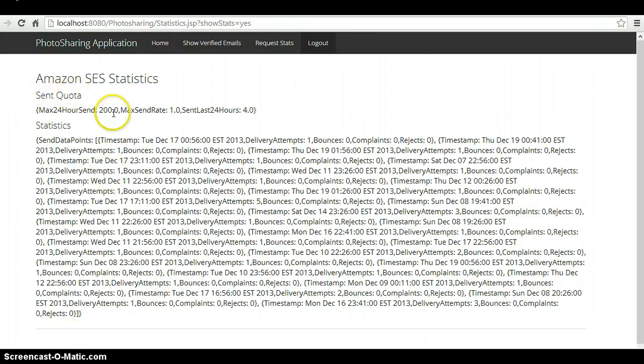There is a limit depending on the environment, whether it is a production or sandbox environment. So this says I can only send a maximum of 200 emails per hour, and the send rate is 1 email per second. In the last 24 hours, I have sent 4 emails. The statistics say how many delivery attempts have been made, how many of them have bounced, and things like that.